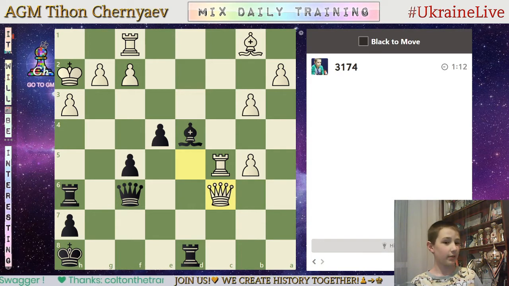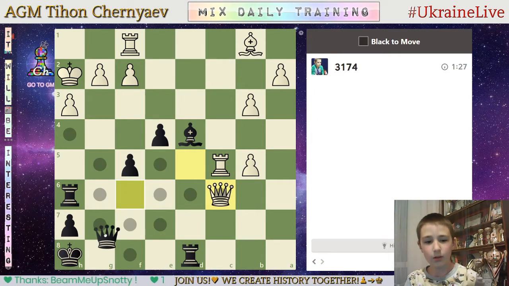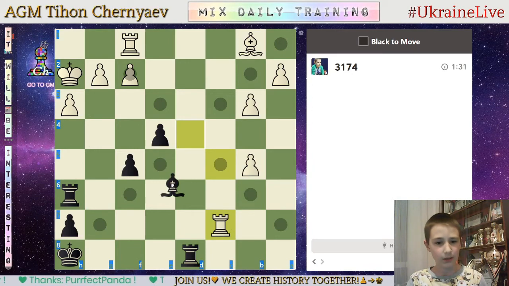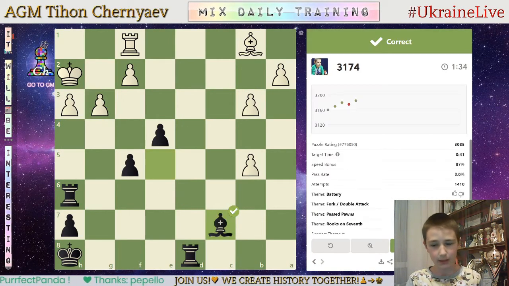And queen g7. Queen g7, what can he do? Queen g7, not nice. Rook c8. Queen c8, what is this? And queen e5 there. Looks like it's correct. And here, chop chop. Ah, wait, it froze. I don't know.